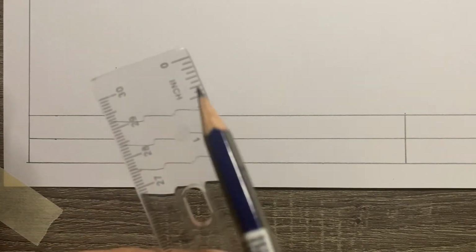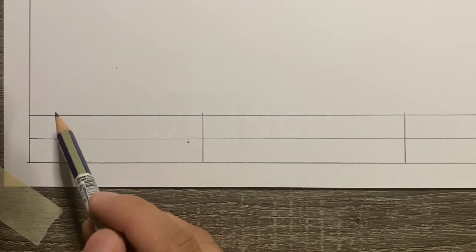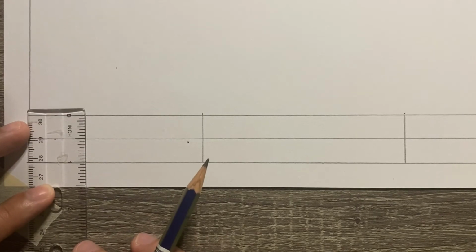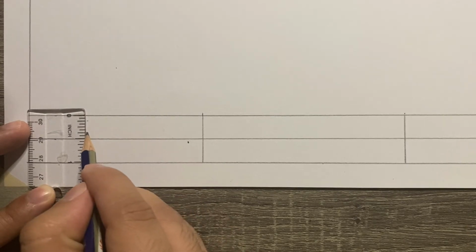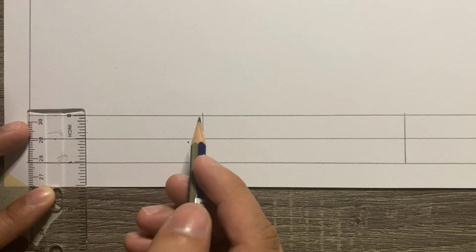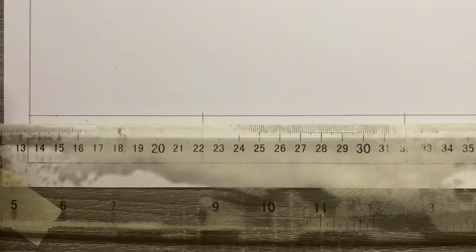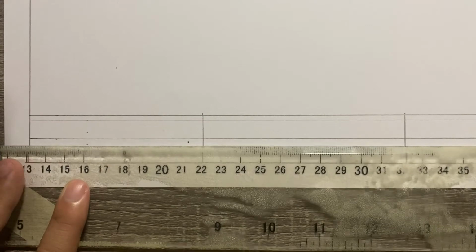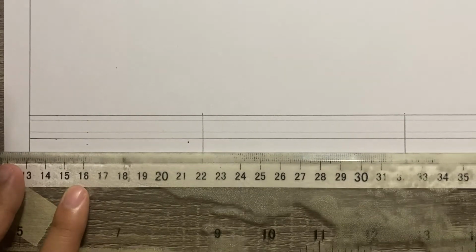Now let's proceed in creating the guidelines for our title block. So measure 1/8 inch for each row on the upper and lower part of it. 1/8 inch for the upper part, 1/8 inch for the lower part of each row. Use these 1/8 inch markings in order for you to create light lines that will serve as our guideline for our lettering.